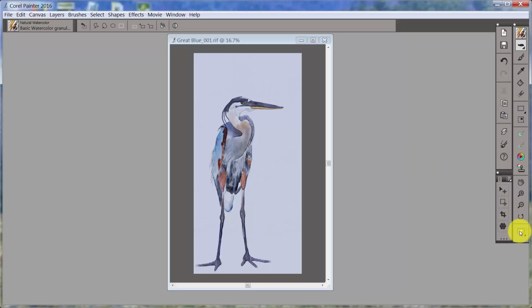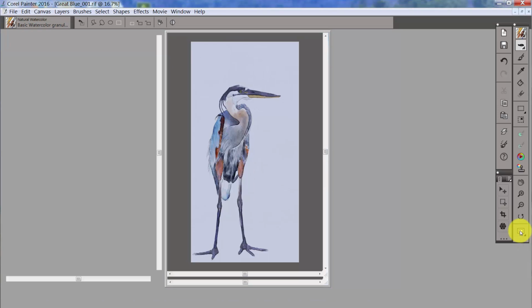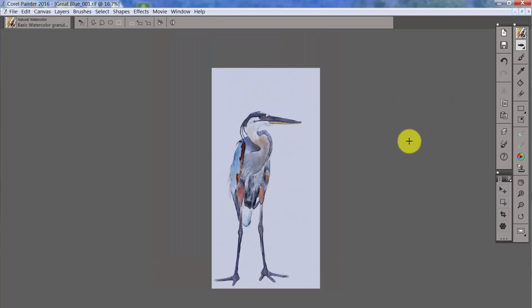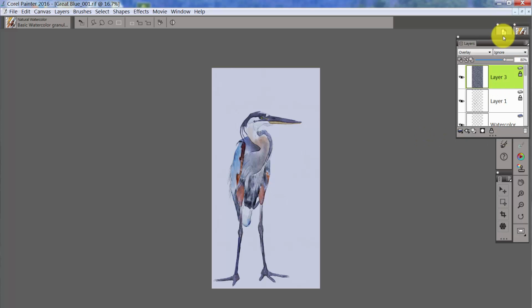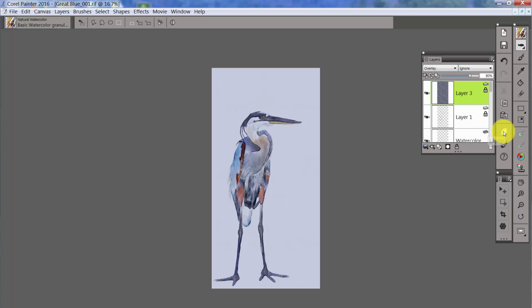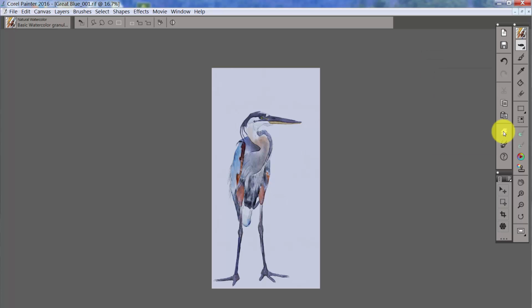Now, also, there are all sorts of things that you may not have noticed. Single document view. I noticed that Harry liked to use a single document view, so you can use that. You can bring up your layer panel anytime you want. And I could switch to my layer adjuster tool like that. Now, the layer adjuster tool is found with the selection tools. And I've added a selection adjuster, which wasn't there. Those are the ones that I use most.